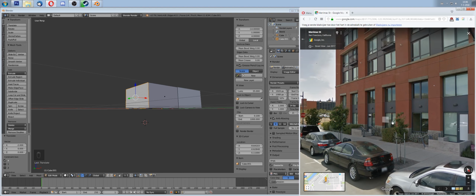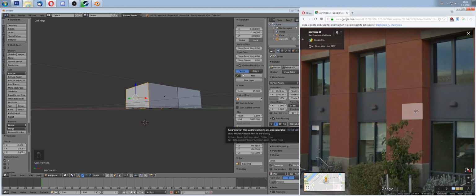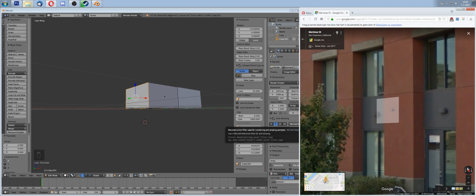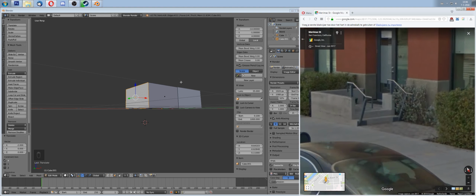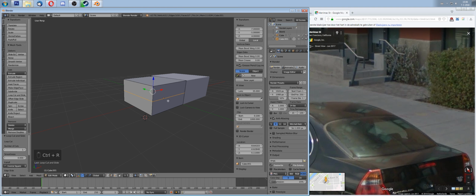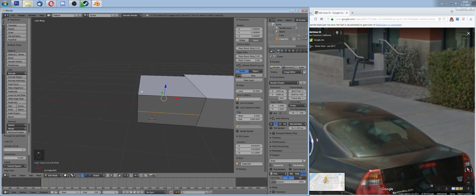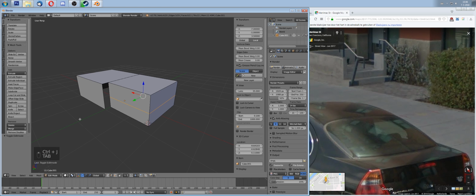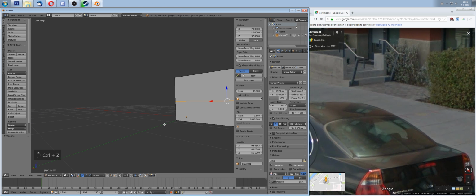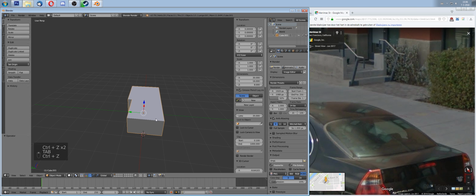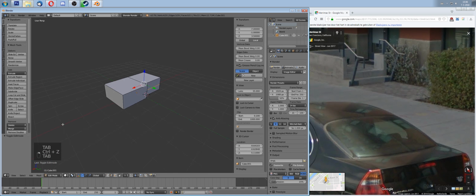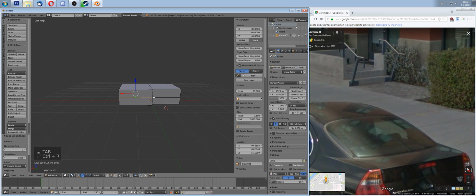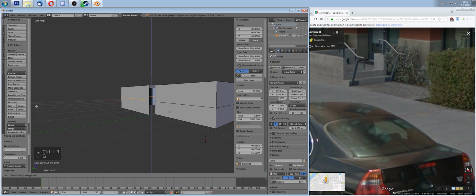So let's say the first floor is about 3.5 meters up. So we'll loop cut this, set it to a Z of 3.5 meters. We can also join this one back. Let's remove the loop. Oh, there we go. It's not what I wanted to do, but we are there now anyway.